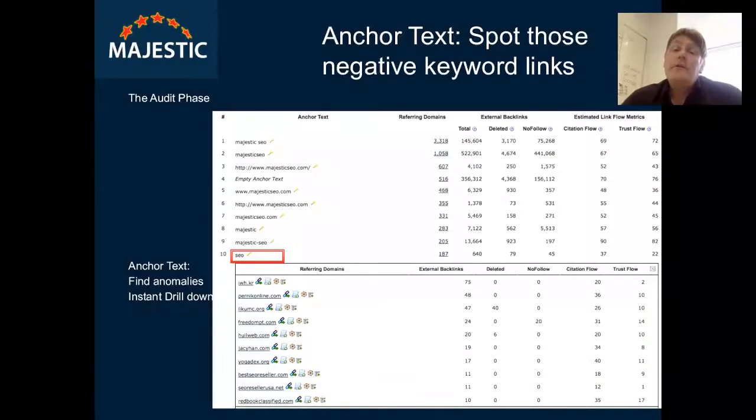Something else that is useful in site audits is that you can use Majestic to spot particularly dodgy anchor texts. So if you've got a website where you've overdone a particular keyword, it'll show up very obviously because you've been overdoing the anchor text links in the past. And so you can go into Majestic, have a look at the anchor text tab, start seeing all those links that are now penalizing you because you've got 1,000 links with the anchor text SEO.